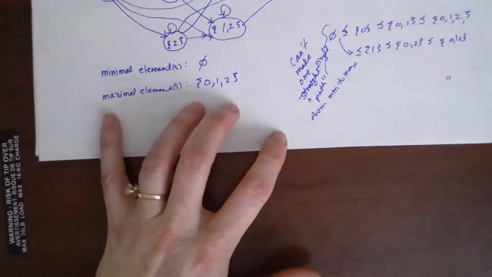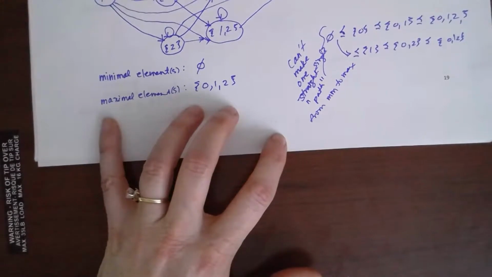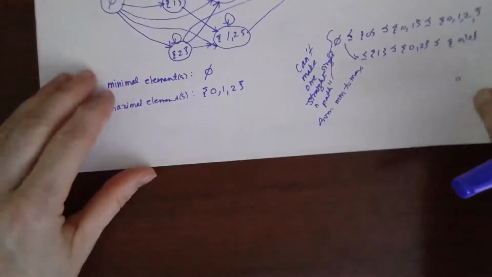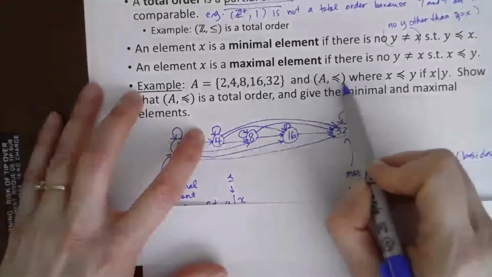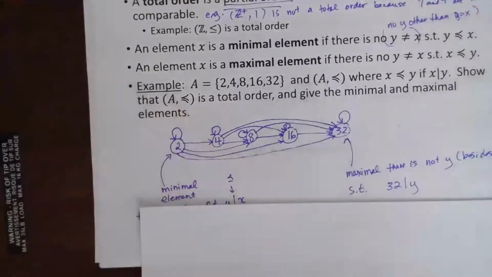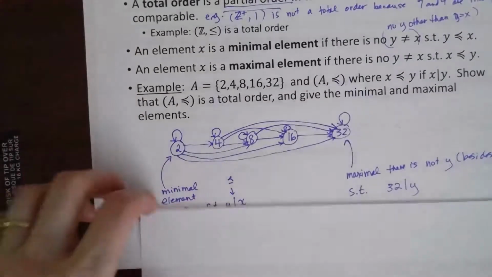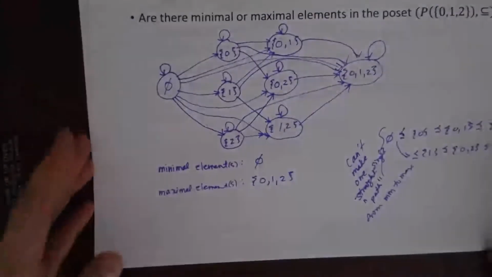Yes, you had a question. So are minimal and maximal elements only used with sets? Only with these partially ordered sets, yes. It has to be some kind of partial order for us to talk about it, because minimal and maximal need some kind of relationship like this, where one is less and one is greater. It's not always less and greater, but it has to behave like a less than, kind of, yes.